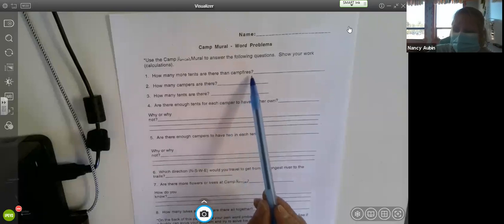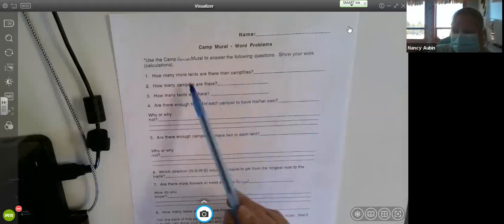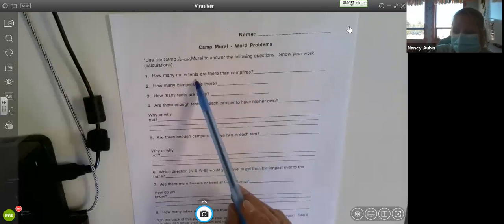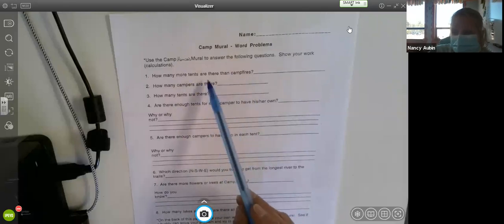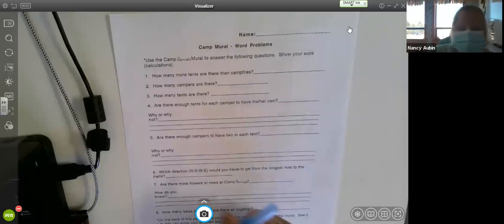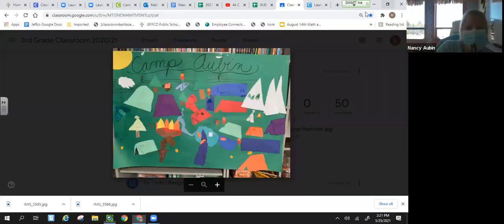So you take away the number of campfires from the number of tents, and you see the answer. So is that addition, subtraction, multiplication? He's telling us we are going to subtract. So you would go back and look at how many more tents there are than campfires.